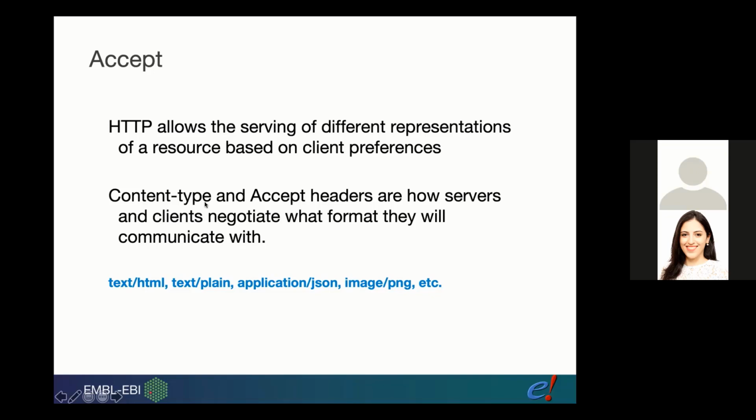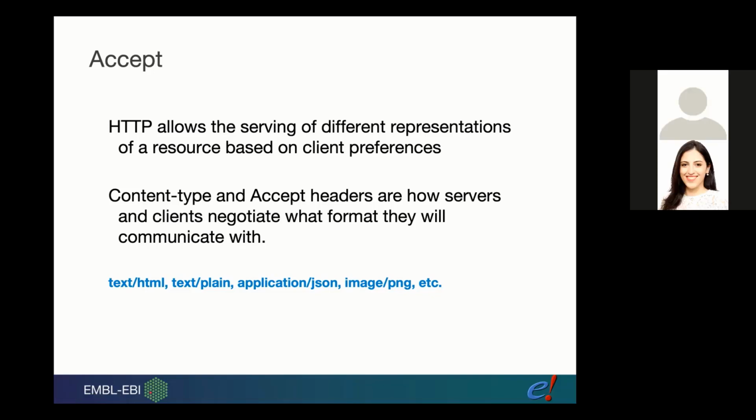Content type and accept headers are used by the server and client to negotiate what formats they're going to communicate with. Accept is more of a wish, where you specify what type of data you'd like to receive, while content type says what format has been returned by the server.